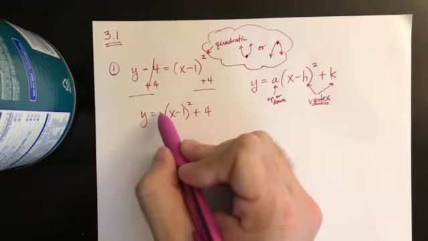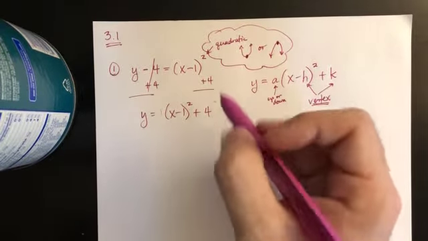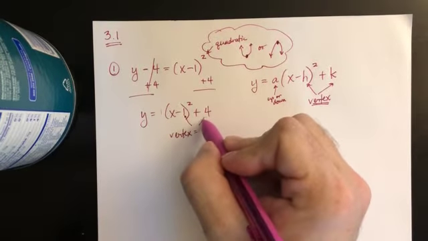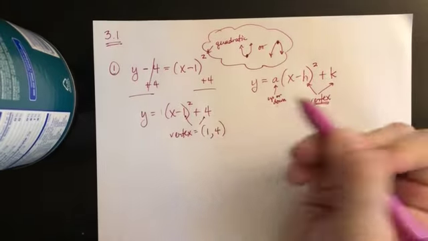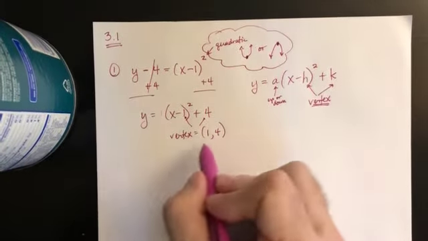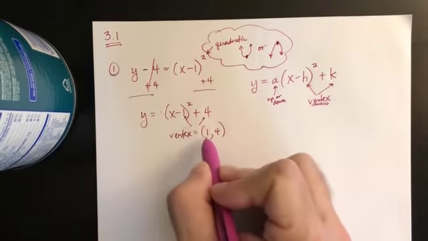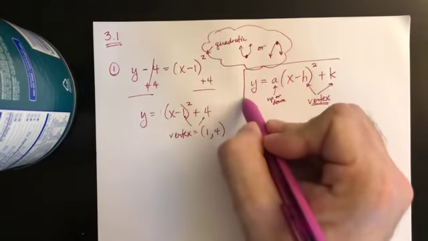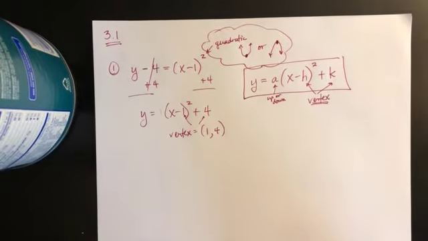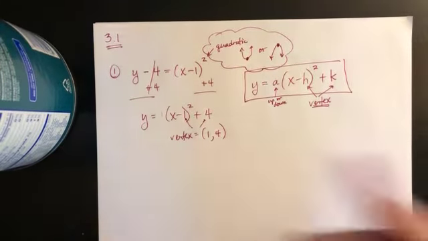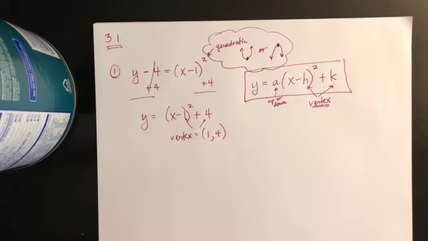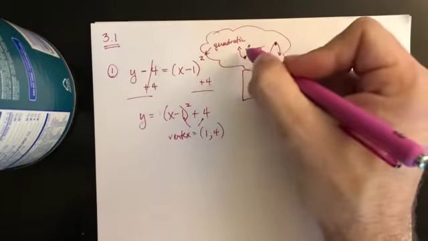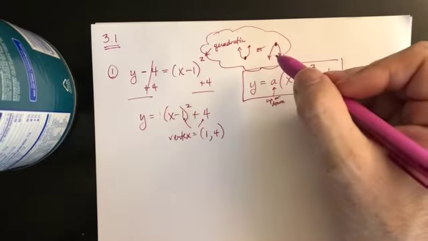So is it pointed up or is it pointed down? It's pointed up. This is a positive 1. What is the vertex? That is this number and this number, 1, 4, right? Some of you might be noticing that this guy changes its sign, but this guy doesn't. That's the way it works with standard form. So this is standard form. And that's how you would work number 1, number 2, number 3. All three of them, you draw the point and then you figure out if it's pointed up, draw this picture, or you draw this picture if it's pointed down.